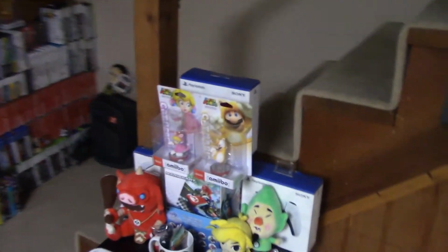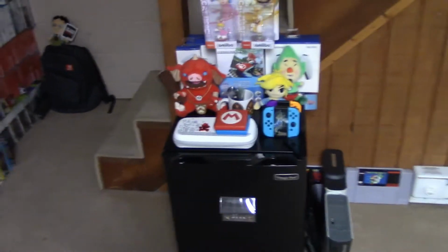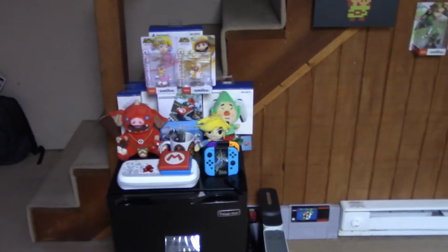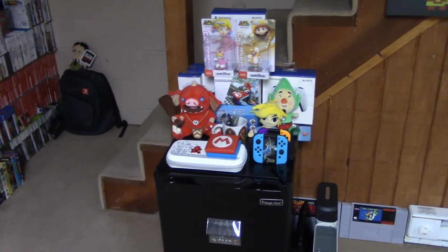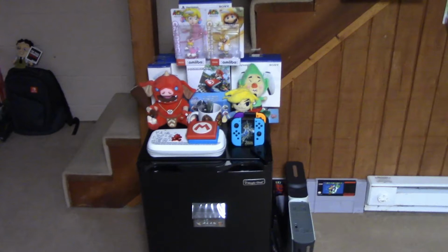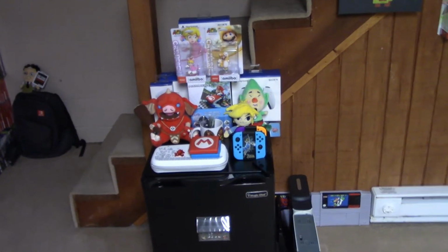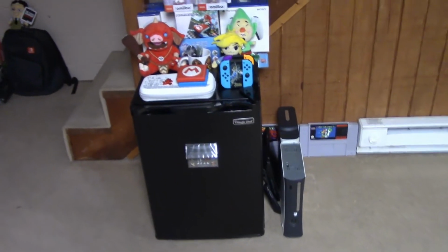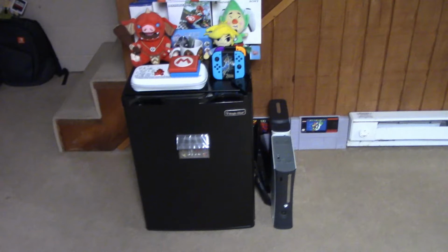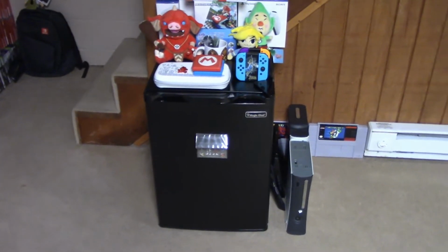And right here on the bottom of the stairs, off to the side, is a little mini fridge. I had a power surge at my house, and it actually took out my fridge. It took out the circuit board. I figured out what was wrong. I ordered the part to fix it myself, and I wasn't able to get it for about a week and a half. So in the meantime, I ran out and bought a mini fridge, so at least I could keep a couple things cold. So I fixed my fridge when I got the part, and now here's the mini fridge.